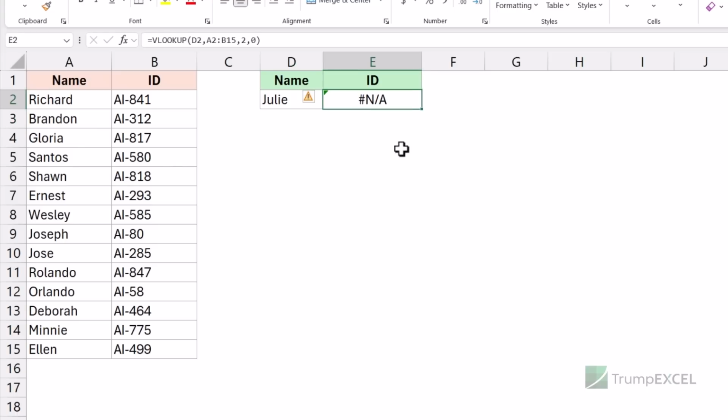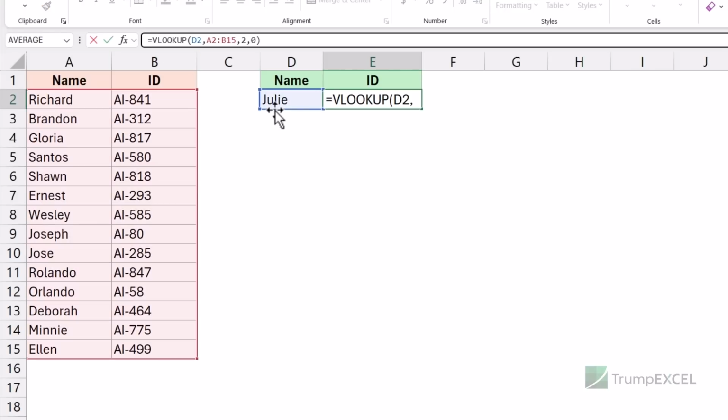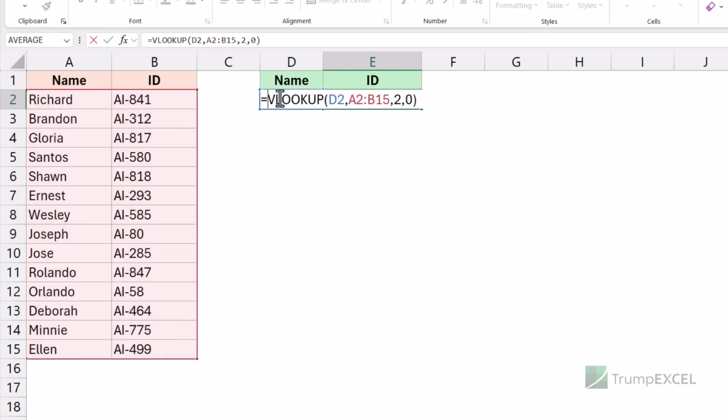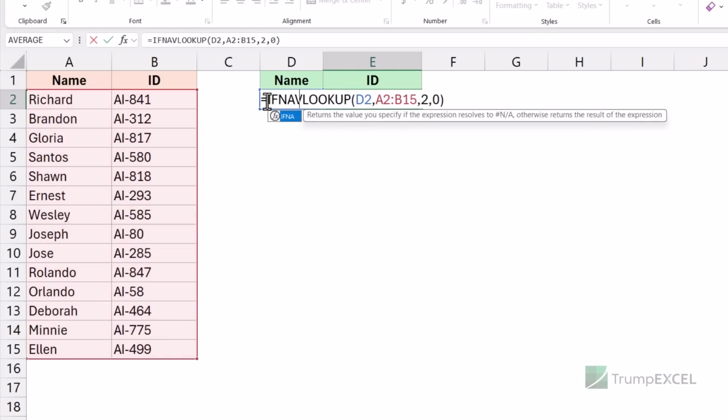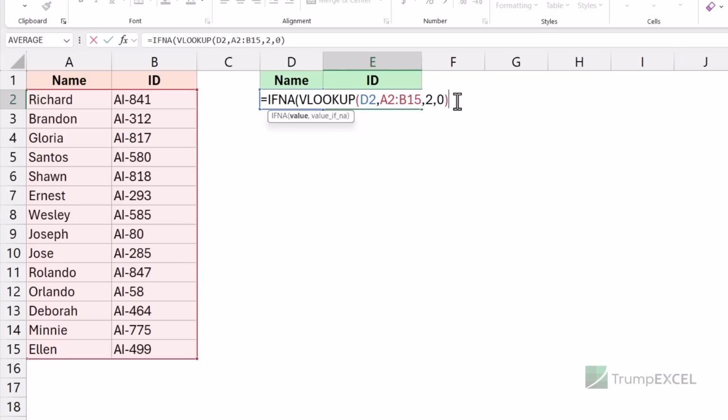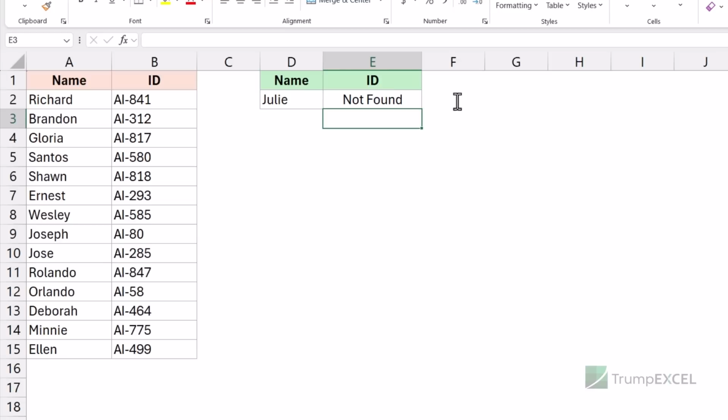Now, if I want this to return something more meaningful, I would have to wrap this function in something like an IFNA function. So for example, I would put this in IFNA, where this is the value, and if this value is not found, then I can return something like not found. So VLOOKUP can do this, but then it is not part of the formula itself. You will have to use it with some other functions such as IFNA or IFERROR. But with XLOOKUP, that has already been baked into the formula. So see how it works.